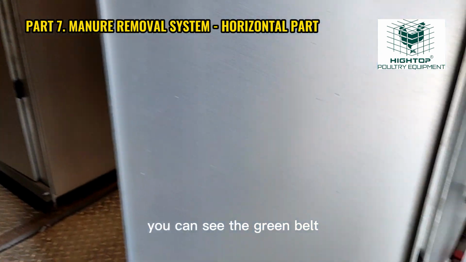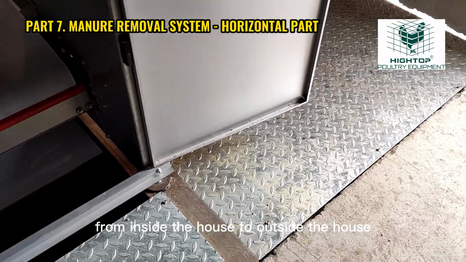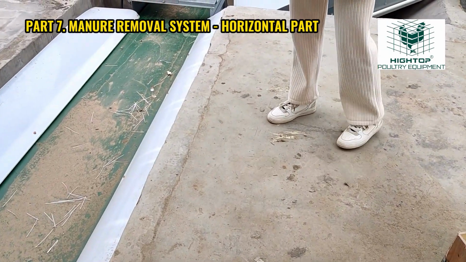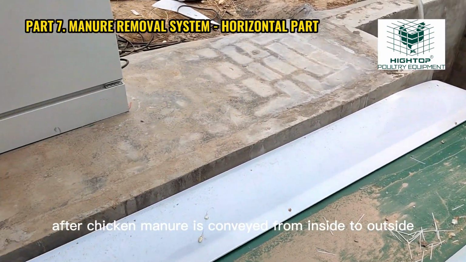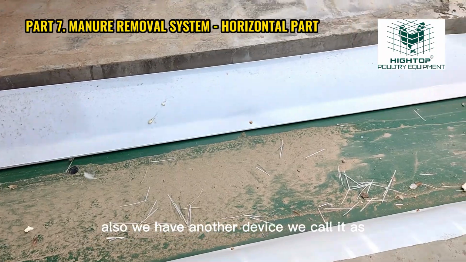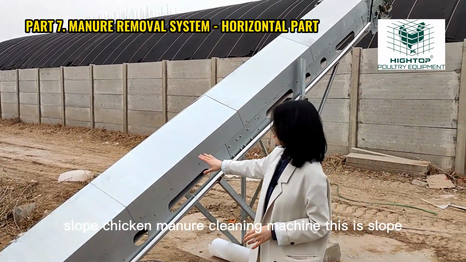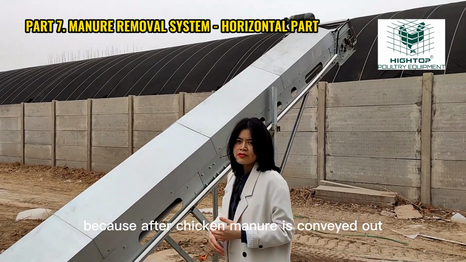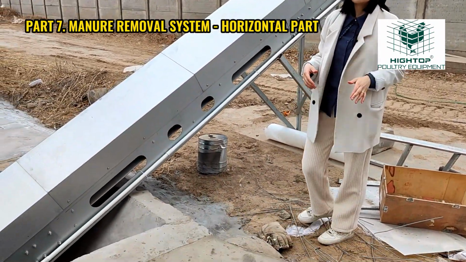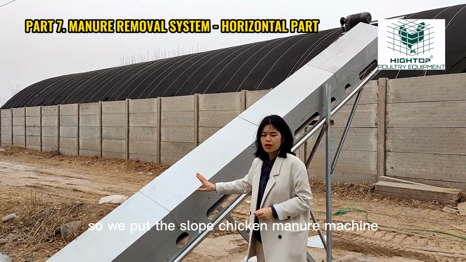You can see the green belt. This belt is also conveying the chicken manure from inside the house to outside the house. After chicken manure is conveyed from inside to outside, we also have another device. We call it the slope chicken manure cleaning machine. This is a slope. Because after chicken manure is conveyed out, we need trucks or cars to transport the manure outside the farm. So we put the slope chicken manure machine.